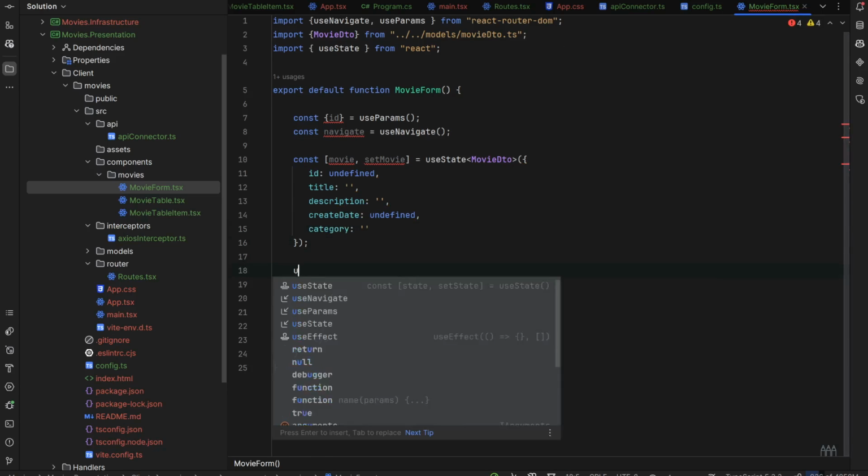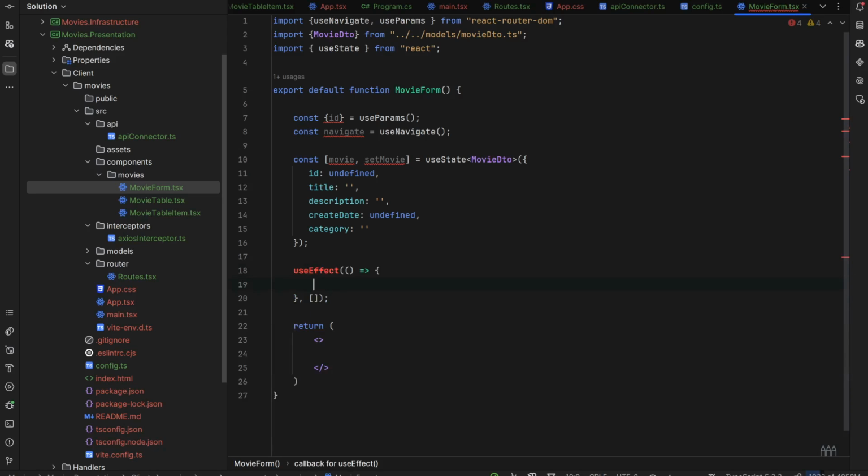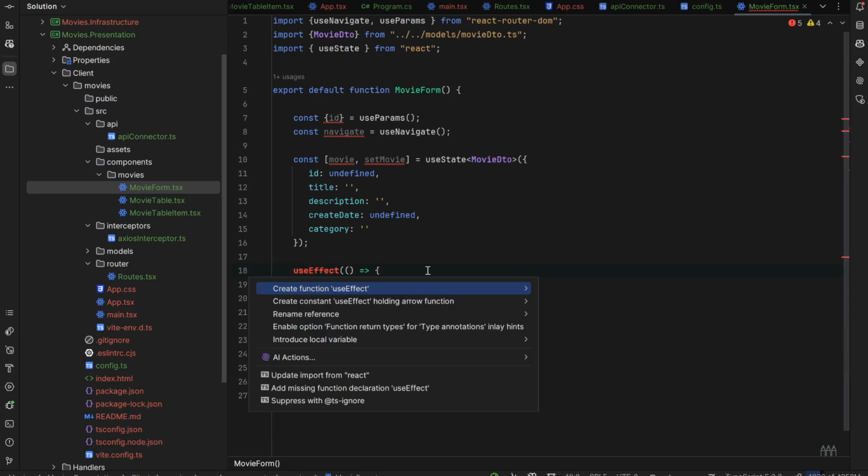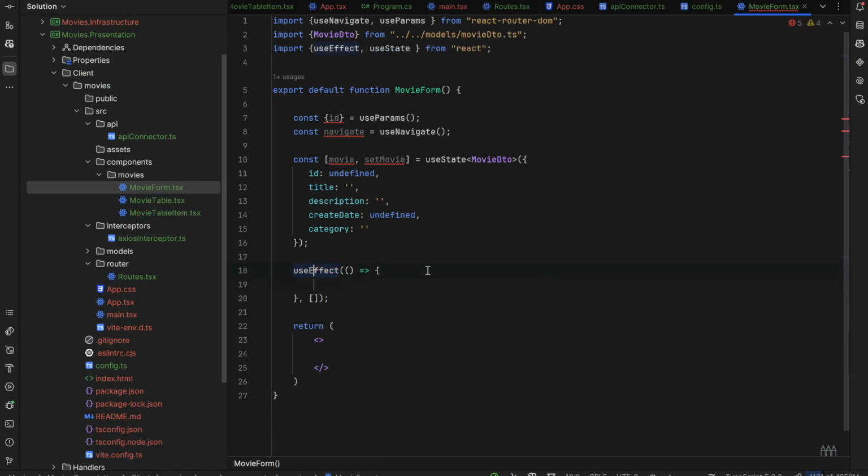Now we can write also the use effect hook. From React, we have to import this hook. And when this component will mount, then it will check if we have actually the ID from our params. If we have the ID in our params, then it means that we were redirected by the edit movie button.